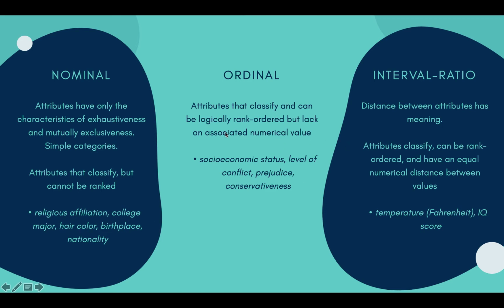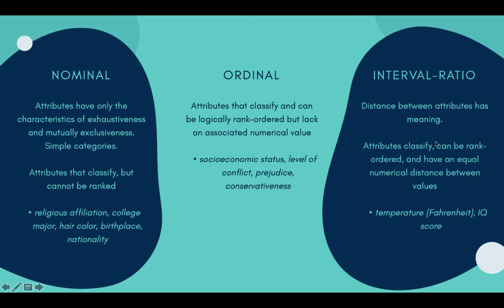But the important part is that ordinal variables lack an associated numerical value. While we may say working class is number 1 and middle class is 2, upper class is 3, those numbers don't really mean anything. Does it just take one step to get to middle class and one step to get to upper class? Socioeconomic status is based on education, occupation, income, social network, social capital. All of these things matter. So it's hard to associate a numerical value with this variable. You can't say if I make $10,000 more, I'm going to be in the middle class. Does it only take 10,000 more beyond that to get to upper class? So although we may have numbers attached to them, there's no inherent associated numerical value. All we know is we can order them.